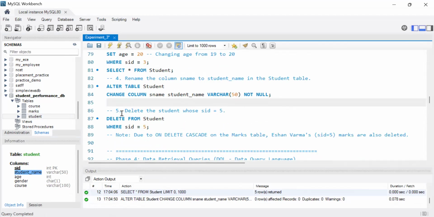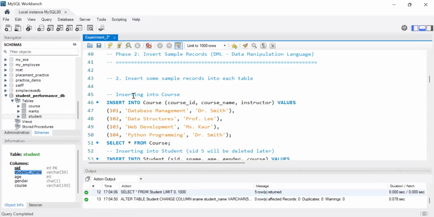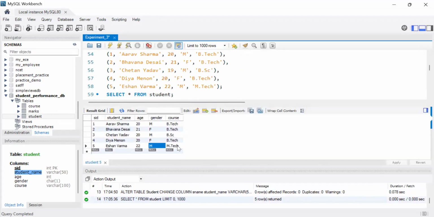Next, we have a question: delete the student whose student ID is 5. I mean, think about it, some student was there. And that is why I have given permission in the referential integrity, on delete cascade. Guys, please be careful about these things, okay? That's why it will get deleted. Ishan Verma, student ID 5, was there. Since he left the college or something happened, now you want to delete his data from the student table, you can delete it. If you want to cross verify, when I executed the student table, you see here, the fifth row was Ishan Verma, 22, with these values.